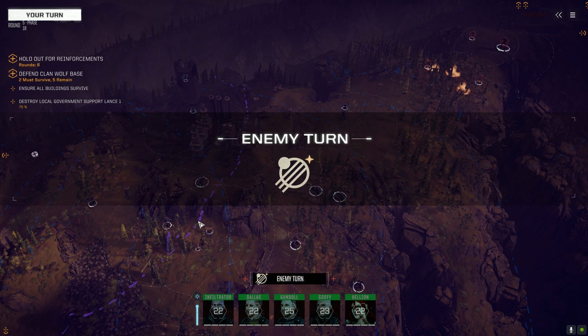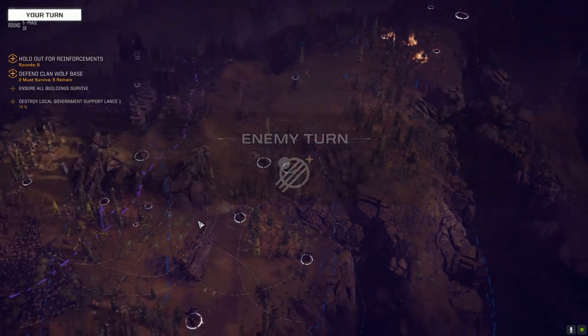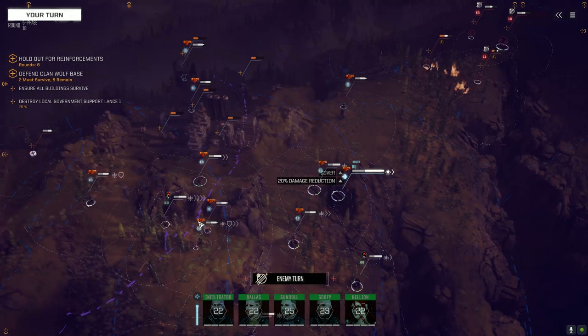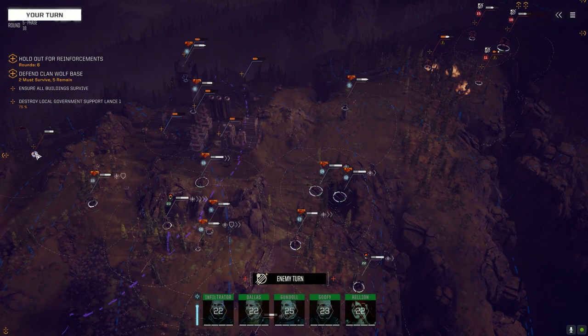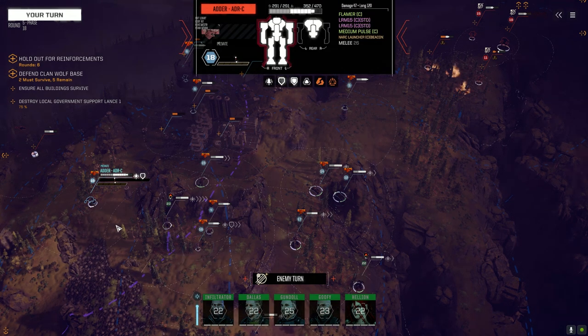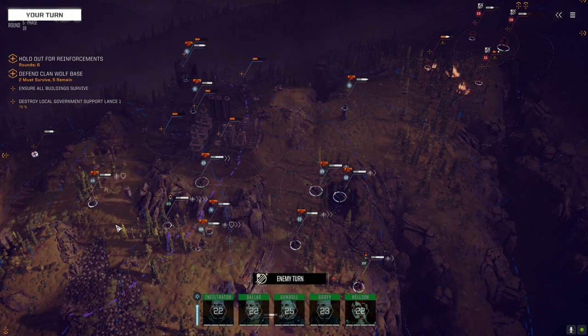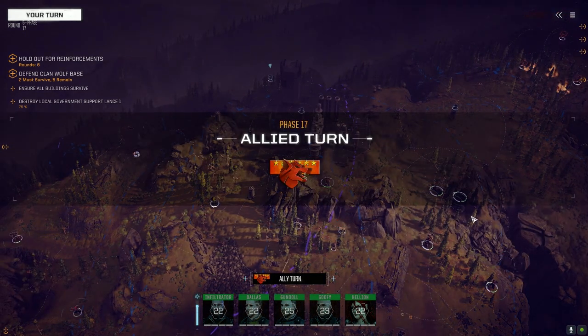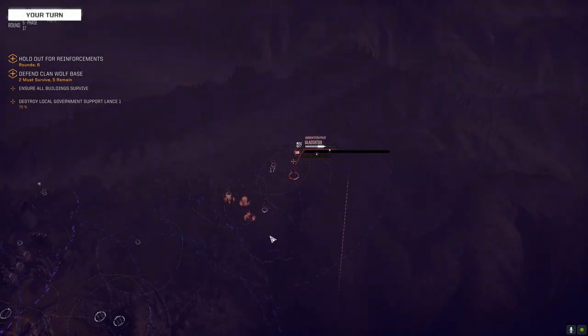Alright, that guy's not doing anything? Really? Come on, man. Got lots of stuff to kill here. Like this chopper. This Adder's just gonna sit there, huh? Let's not use your LRMs or anything, or an Arrow launcher. Just gonna sit there and... Just like, eh. I've already fired once or twice. I'm good.